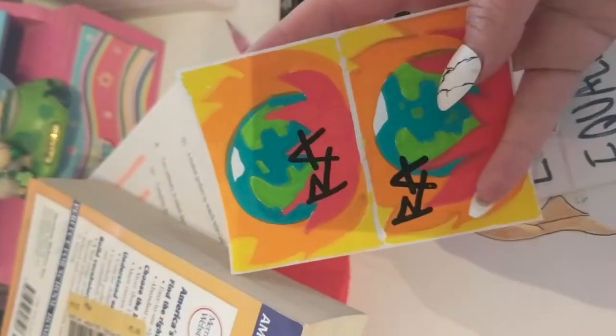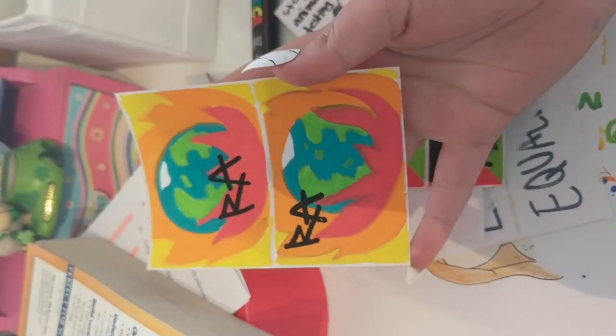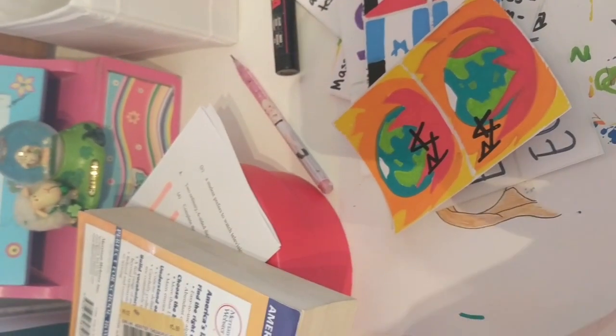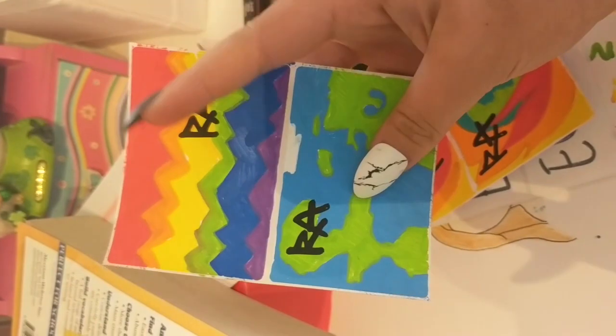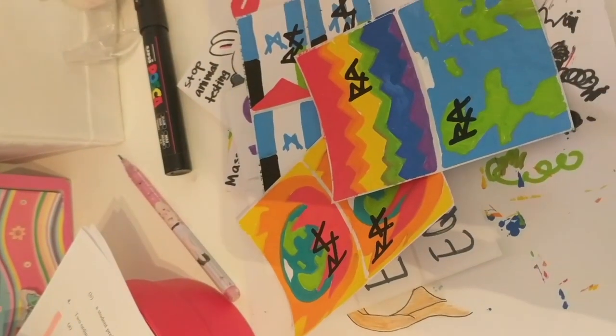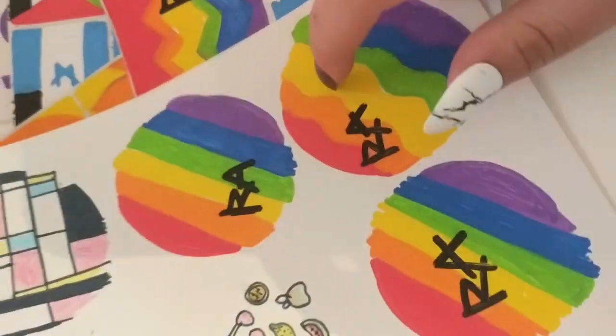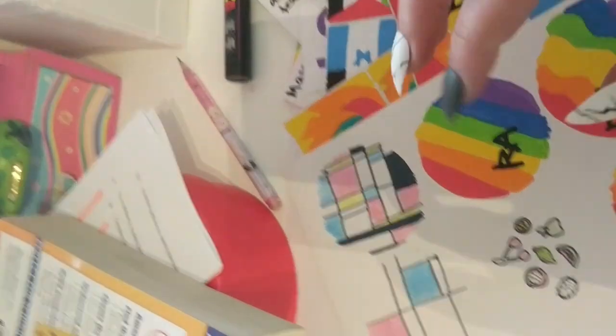I made this for the climate. I'm pretty proud of them actually. I have this here as well, so rainbow and the earth. And then as well, in addition to these, I have 1, 2, 3. So that's cool.